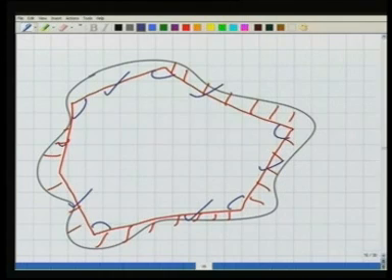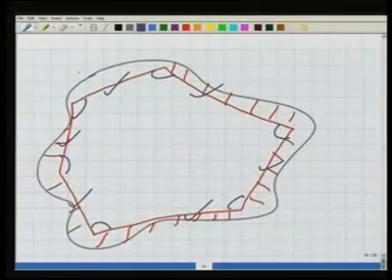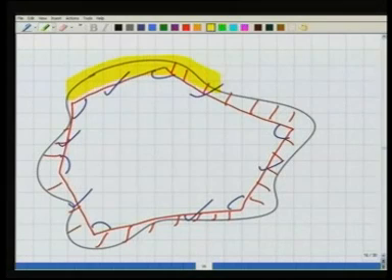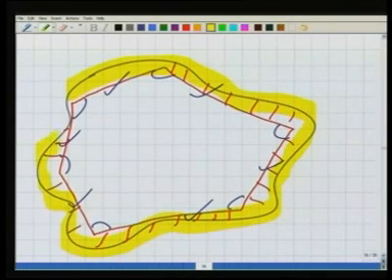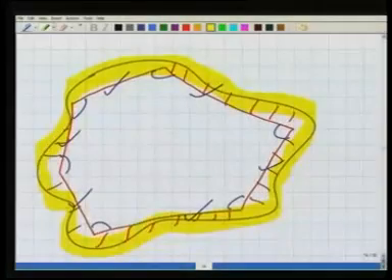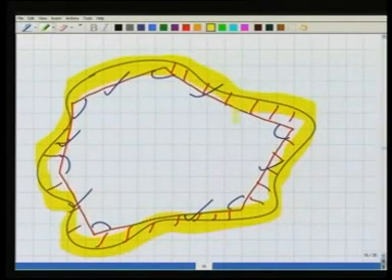everything measured, what we can do, we can plot it on a sheet, and then on that sheet we can plot this boundary. This boundary can be plotted on our map, and once it is plotted, we can find the area of this using any instrument, planimeter or some other methods, putting it on a graph sheet, counting the number of squares there. So the area of the boundary can be determined. So in these cases, we need to go for the closed traverse.